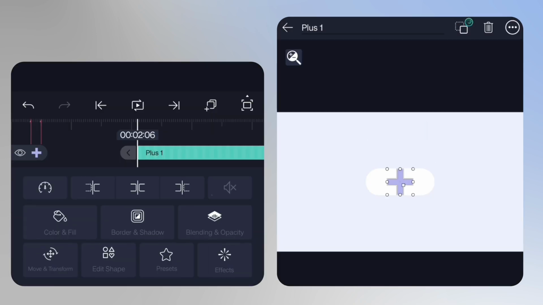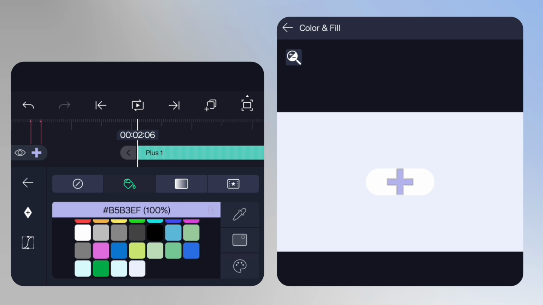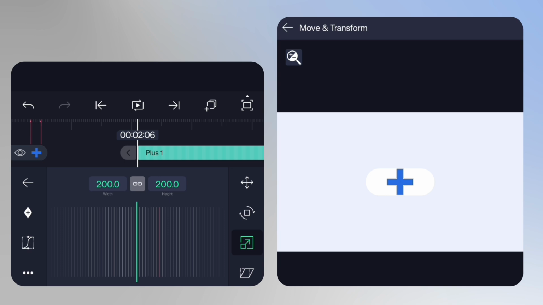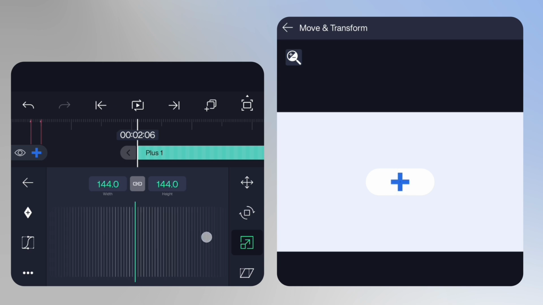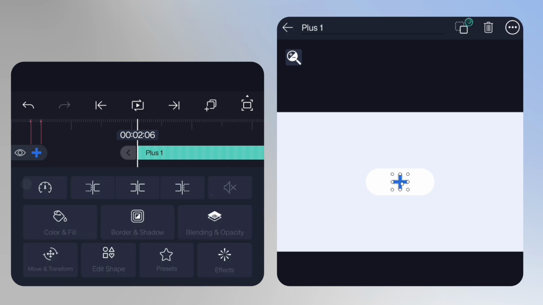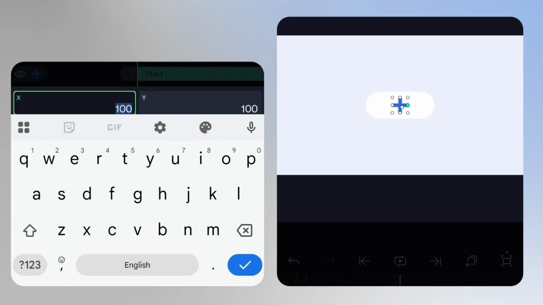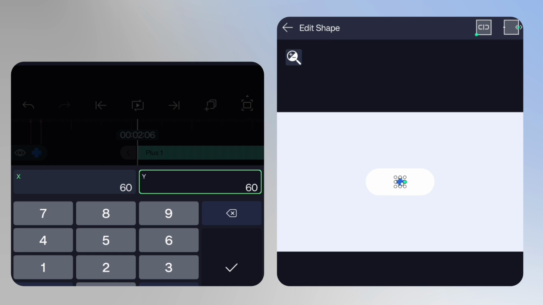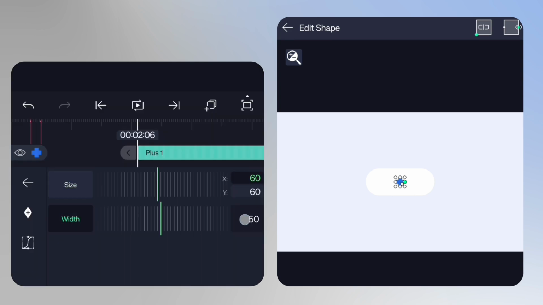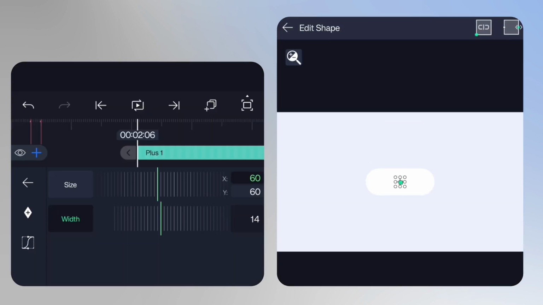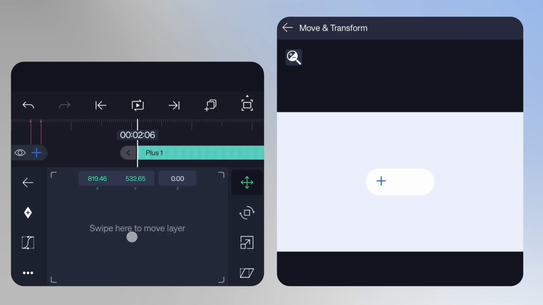Add another shape, resize it, change its color, and tweak the remaining properties to match the design. Position it on the left side of the rounded rectangle.